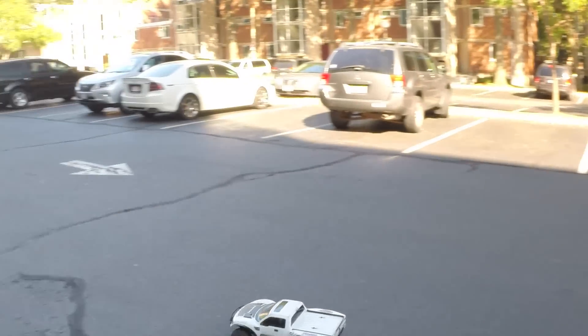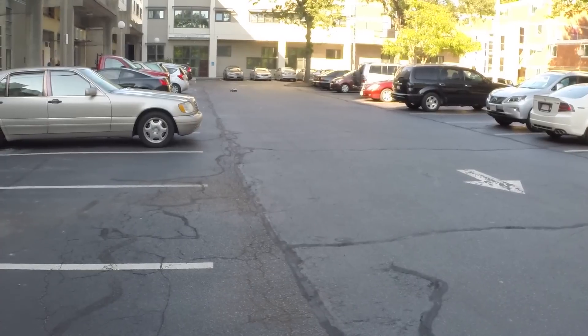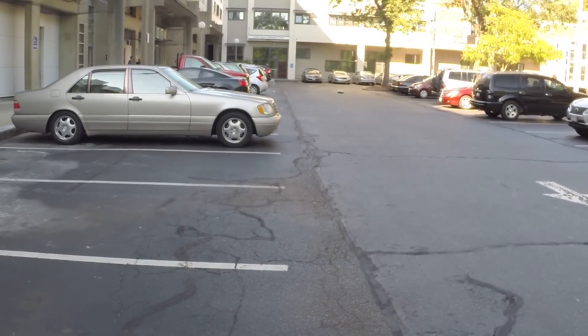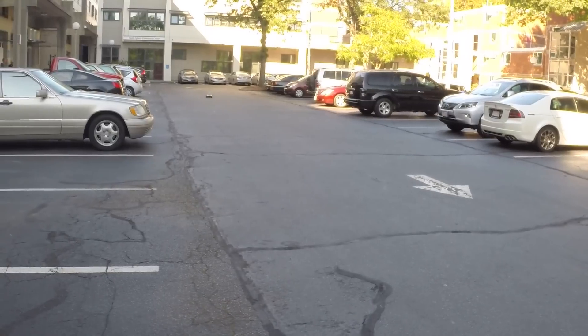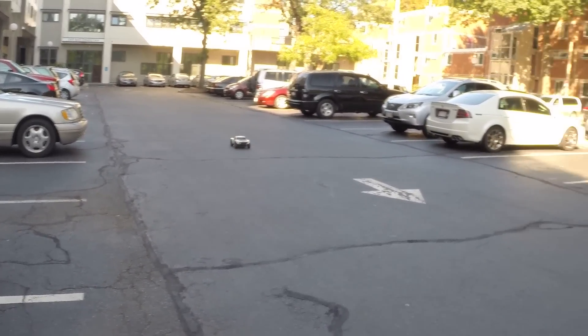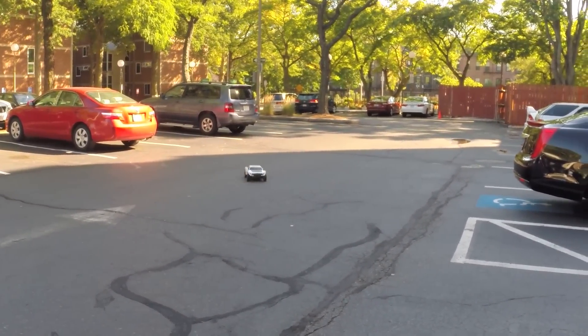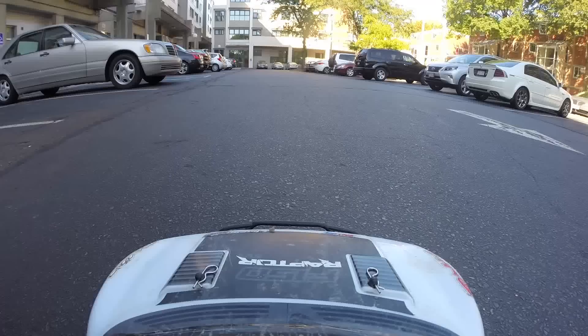That was pretty cool — I definitely felt the power, and it's actually pretty awesome. On a track going in a straight line trying to overtake someone, that would be really useful. After a close call managing the camera and the NAS at the same time, I set up an onboard GoPro shot to kick the NAS in the middle of a pass, to see if there's a noticeable difference from a first-person perspective and hear it from the motor.